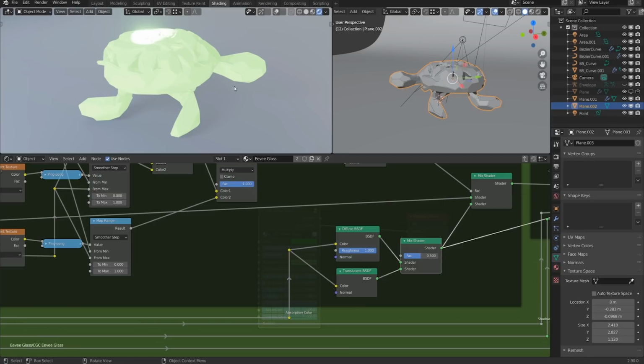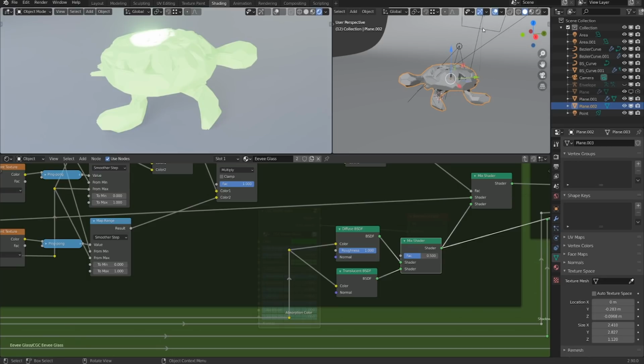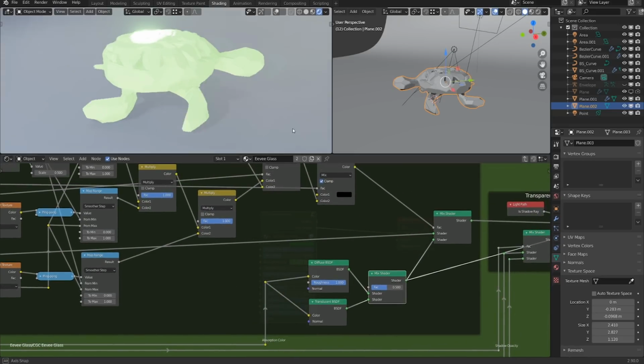So if we mix these together at a value of 0.5, we'll just get a completely flat object. The reason we're doing it like this, though, and not using an emission shader or anything like that, is because it's still respecting the lights. So if we were to change the colors of the lights or anything like that, this would still respond accordingly and change colors correctly. We also can't use subsurface scattering with transparent materials, so it's kind of the only option. So just mix diffuse and translucent at 0.5, and you'll get this exactly flat material.